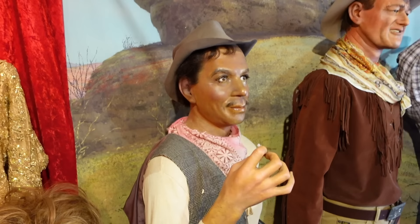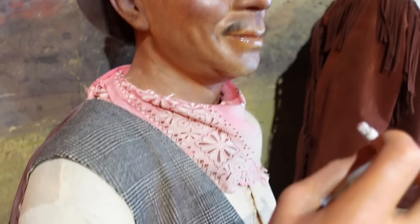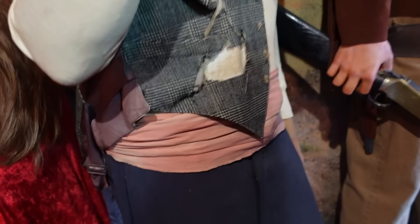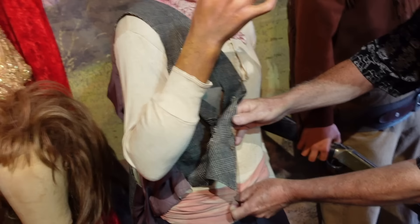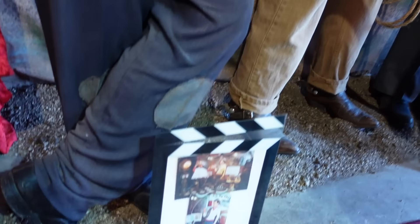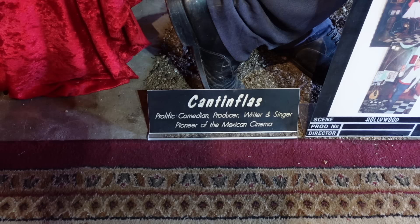This is Canteen Flops from Movie Land. Canteen Flops actually donated his costume — this is his actual costume that he wore. You can tell how long it's been in the museum by how faded it is — this used to be really red. You touch it and it just tears because it's original. Not many people have the original outfit of Canteen Flops.